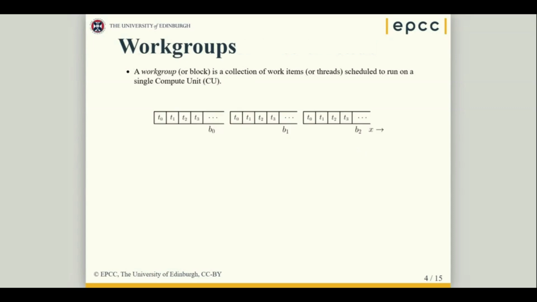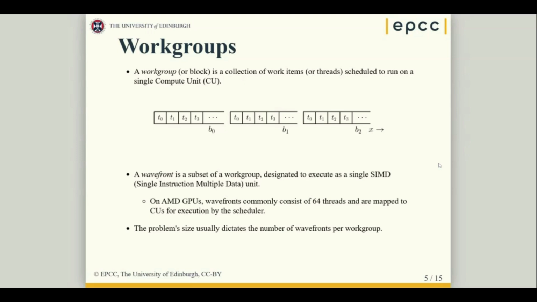We can extend this into work groups or blocks. So we can have a collection of work items, a collection of threads scheduled to run on a compute unit, and we're going to provide blocks in which to do this work. And we're going to decide how many threads and how many blocks we're going to turn our particular problem into in order to pass to our compute unit or our streaming multiprocessor. And that decision, those ratios and that tuning, is going to affect your performance and correctness. So you're going to have to be careful about how you make decisions around organizing this blocks and threads pattern in order to best address the hardware that's underneath on the GPU.